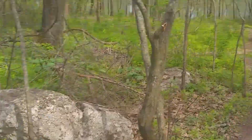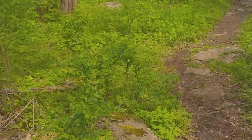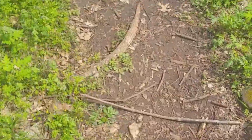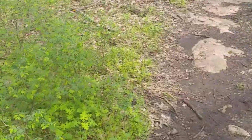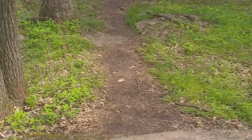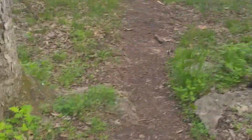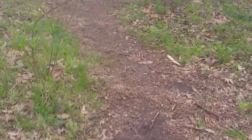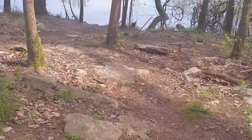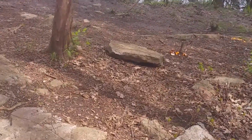Let's step off the trail here and go down to the water just to see. Normally I prefer to wear some type of hiking shoe or something to that effect, usually a shoe or even a sneaker, tennis shoes, if I'm going to be on a paved trail. And according to the map, there are a lot of paved trails here. So on some of these, I will be wearing tennis shoes, but I'm wearing a heavy pack today, so I have boots on.